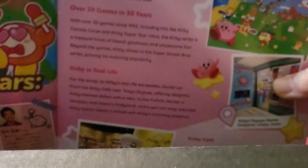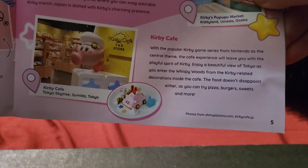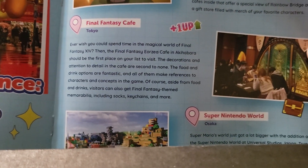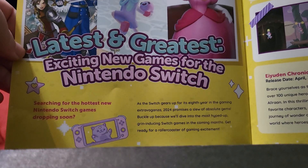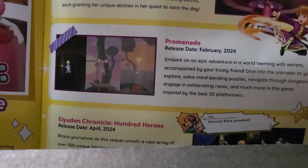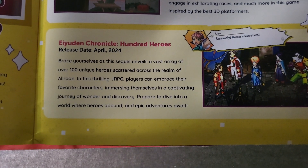If you want to pause and actually read — that is so cute, by the way — the Kirby cafe. And then also in here we have 'Level Up Your Experience: Game Cafes and Parks.' Ooh, Final Fantasy cafe — I need to take my bestie to that. And then last thing in here is latest and greatest exciting new games for the Nintendo Switch. So here on this side is Princess Peach's Showtime, Promenade, and — I'm so sorry, I'm butchering that.